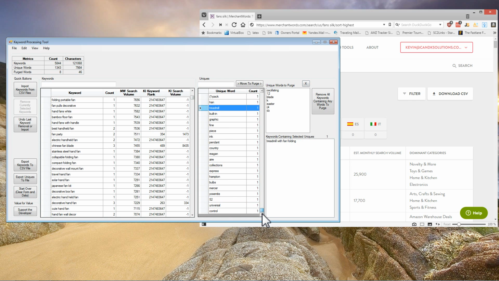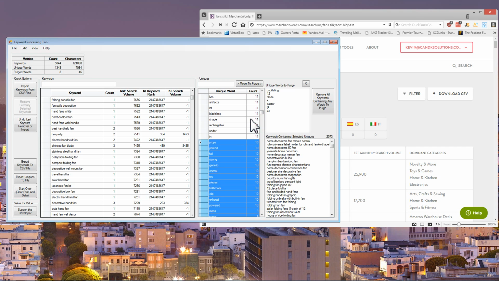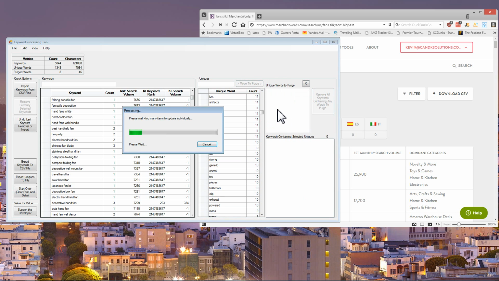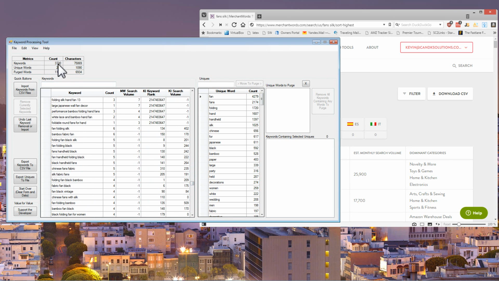Treadmill, nope. So if your keyword is only found once or even a handful of times, it's probably not worth considering. So I just like to go in, shift click and select all these unique words. And so it found 2,000. Go ahead and remove all of those. Because anything that low, probably don't want. And yes, maybe you're tossing out something special, but you know, do what you can. So that took us down 3,700. Alright, still have a lot of keywords in here.